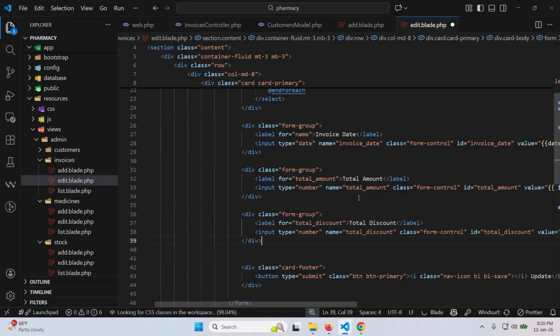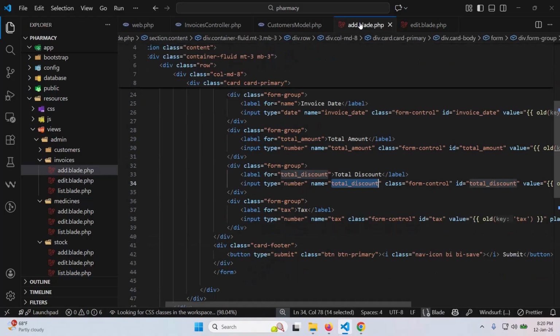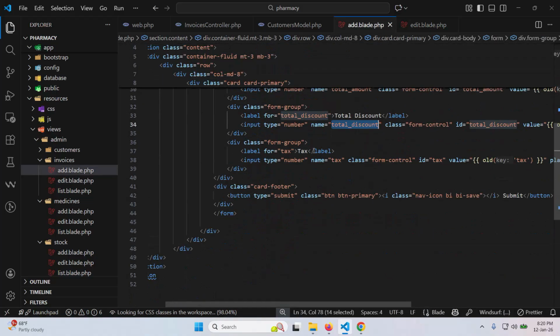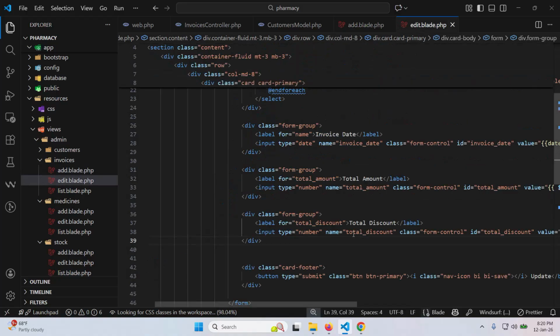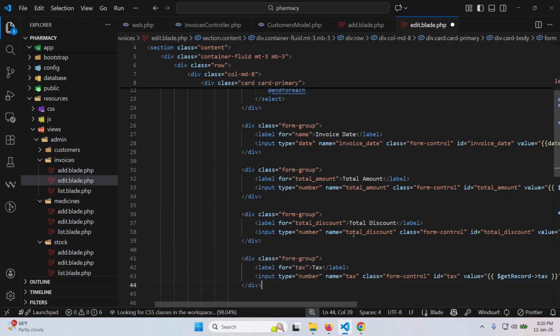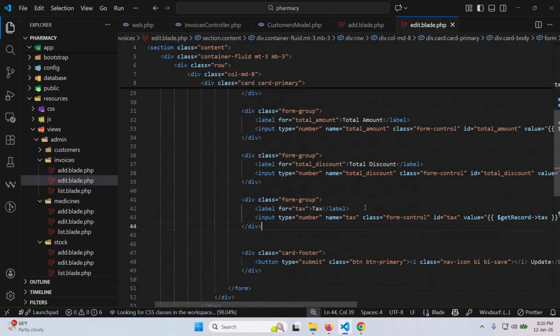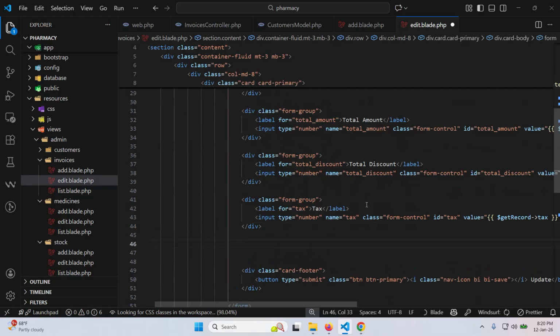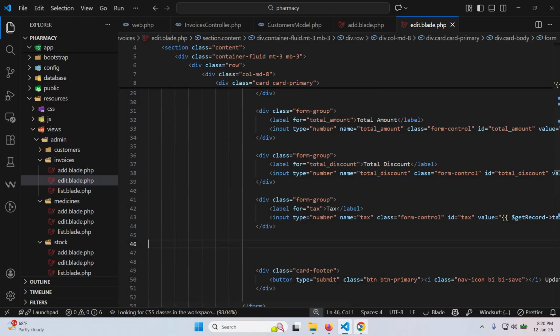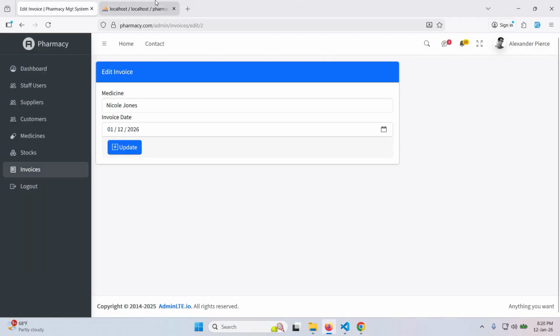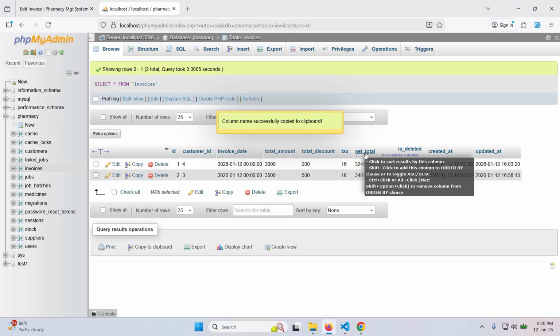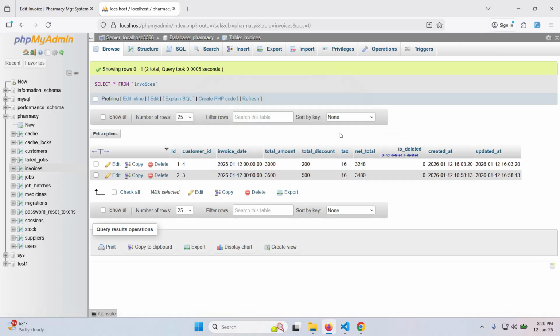Yeah, so total discount is done. Let's get tax. Okay, so let's get tax. Then the last one is not necessary, but we can get it to help us see. So we have net total.